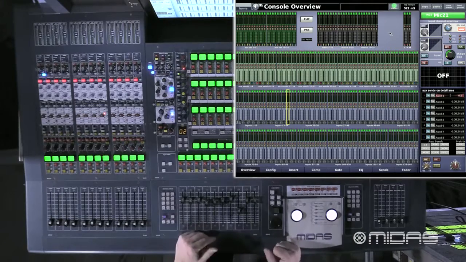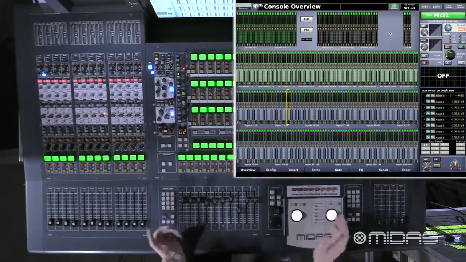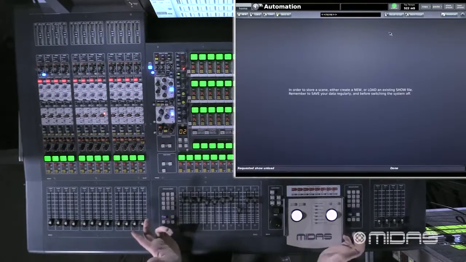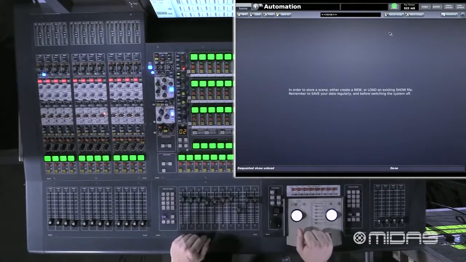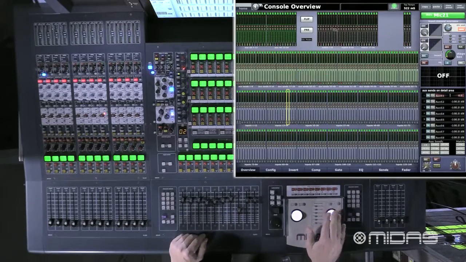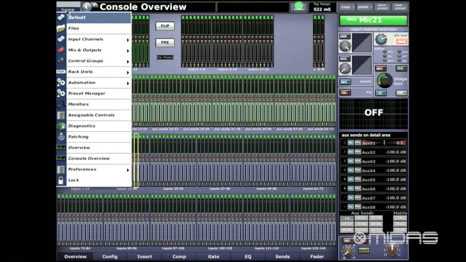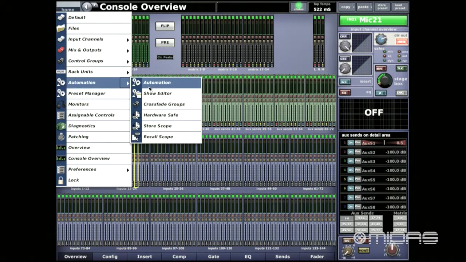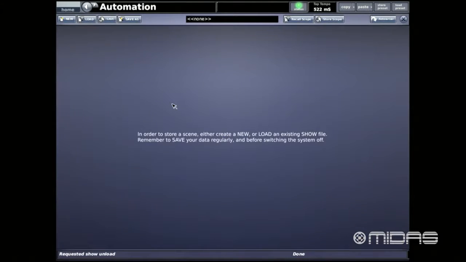There's one of two ways to get to the automation page where you're going to create it. I like to use the screen access buttons down here. Simply pressing that, we're going to get into it. Another way to do that, if we just close out of that and get back to here, we can go over here to the home screen, scroll down to automation and select it, and it gets us to the same view. But pressing the button's a lot faster and easier.